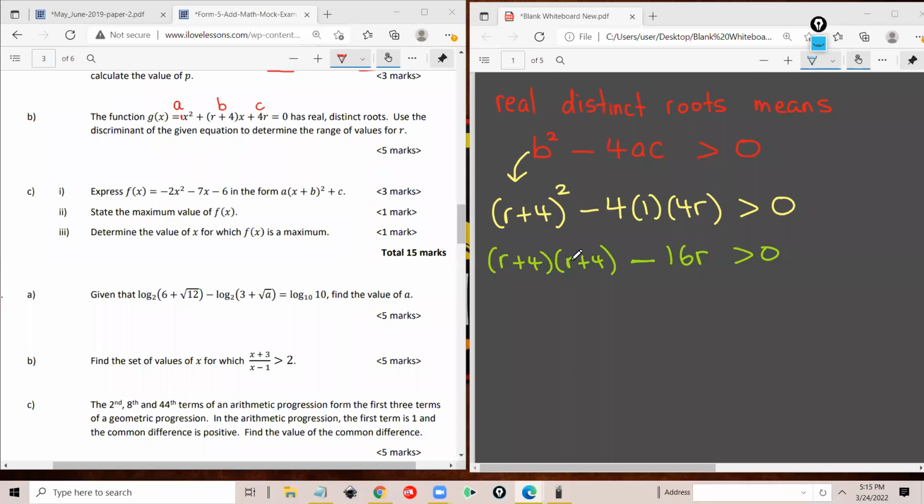All right, now the brackets here, I'm not going to go through this in detail, being an advanced class, right? So when you simplify the brackets, you'll get r squared. You'll get 4r and the next 4r, that is 8r plus 16, and you have this minus 16r here. So when you simplify this, you'll get r squared, 8r minus 16r, that's minus 8r, and then plus 16. And it's still more than 0.